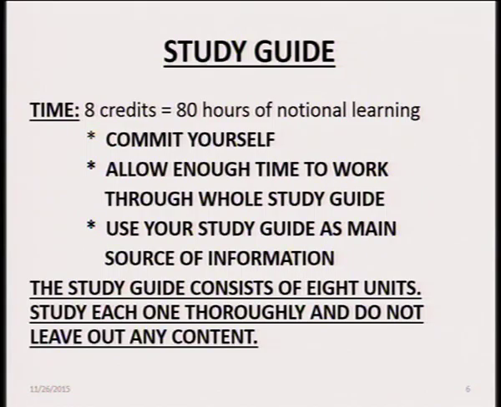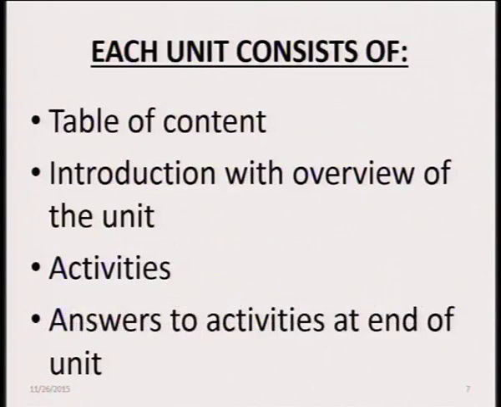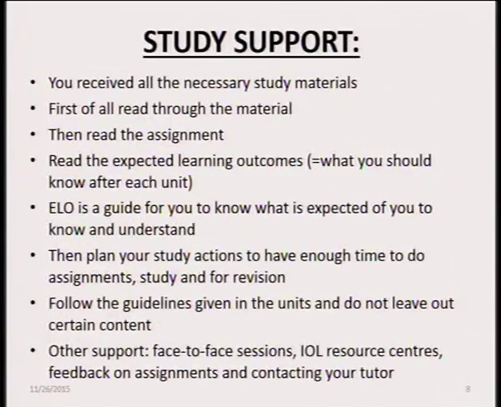The study guide, the time: there are 8 credits, which equals 80 hours of notional learning. So commit yourself, allow enough time to work through the whole study guide. Use your study guide as the main source of information. The study guide consists of 8 units. Study each one thoroughly and do not leave out any content. Each unit consists of a table of content, an introduction with an overview of the unit, activities and answers to the activities at the end of the unit.